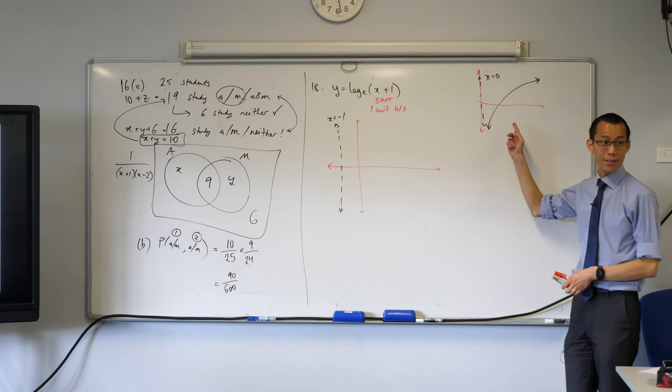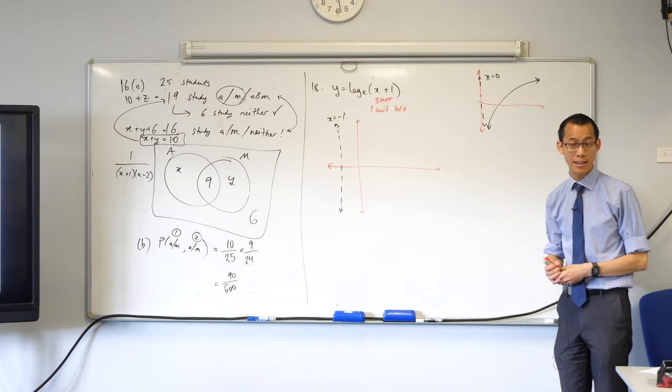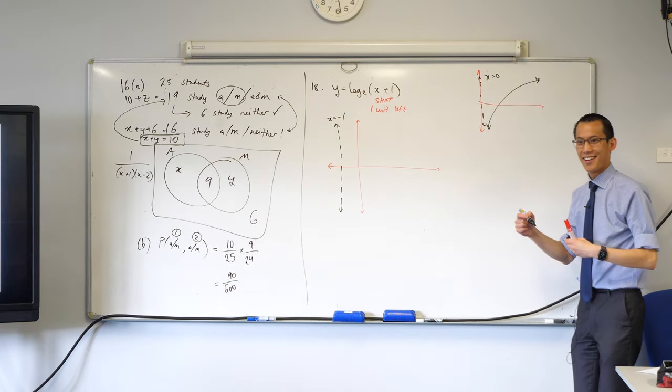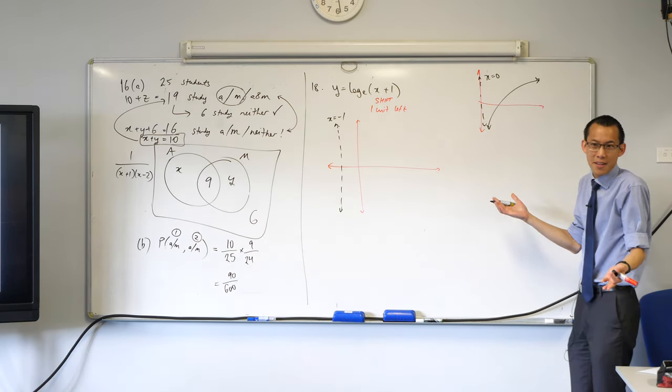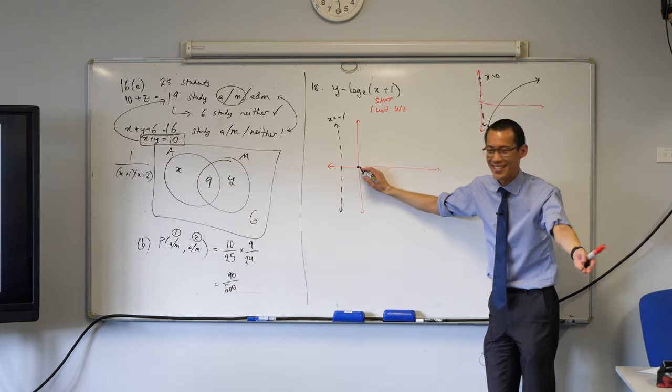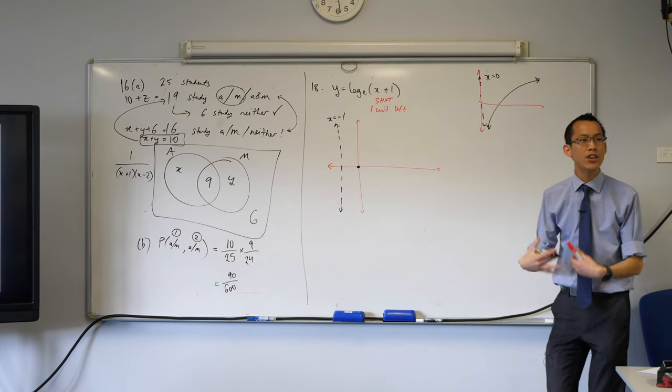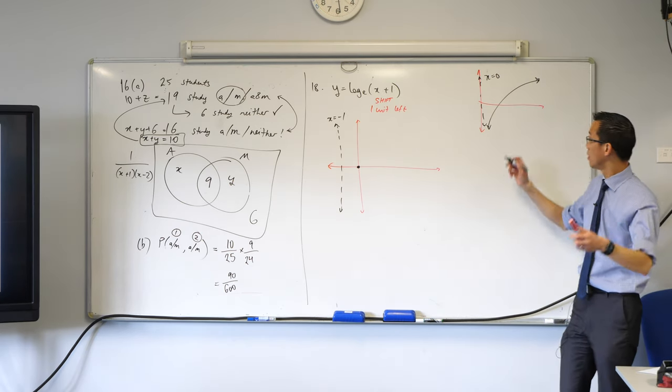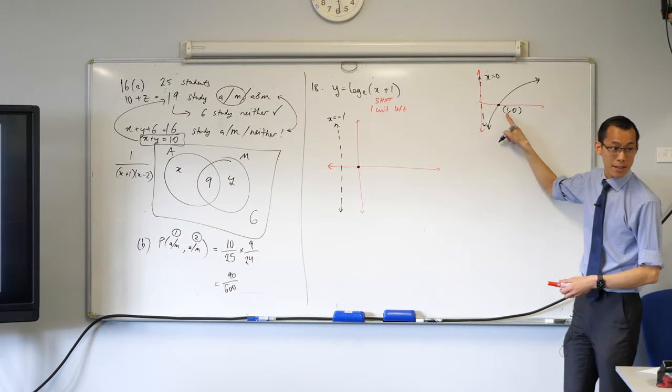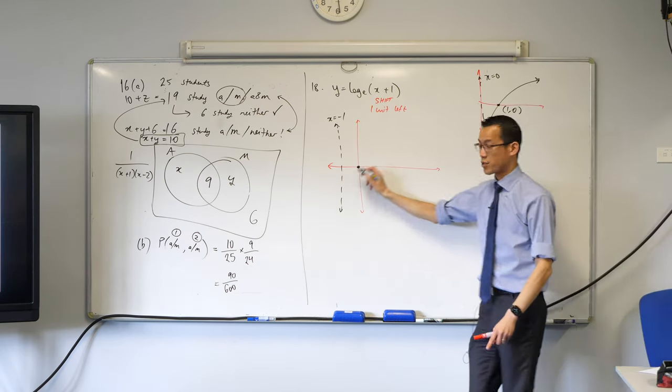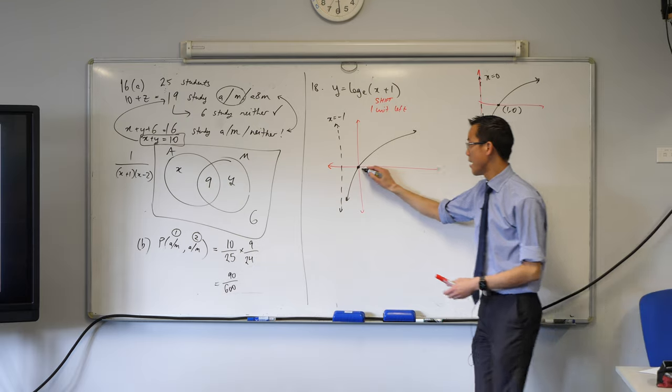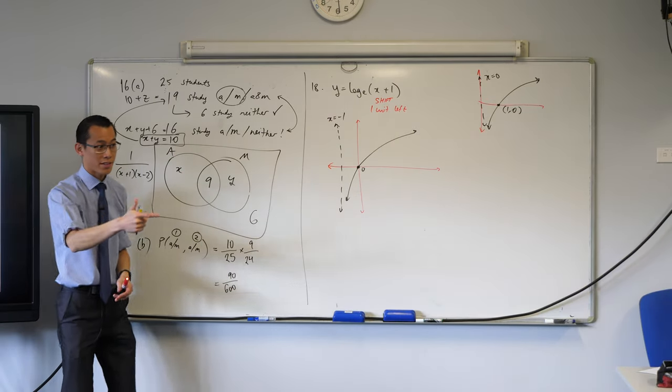What else do you normally know about the log curve that we can also shift over to the left? Any takers? Tobias, or in your graph there's an important point that you can put on there. Yeah, cool, what do we call that, the point where it goes through? It has a name. Well it will be the origin, but the name of that point is the intercept, right? Now it's going to go through the origin because where did it go before, Max? Yeah, one comma zero, right. So nothing's happened to the vertical but this guy has moved one unit that way. So that's where I'm going to pass through. So you can see that's how I get this same basic shape. So that's at zero. Asymptote check, intercept checked.